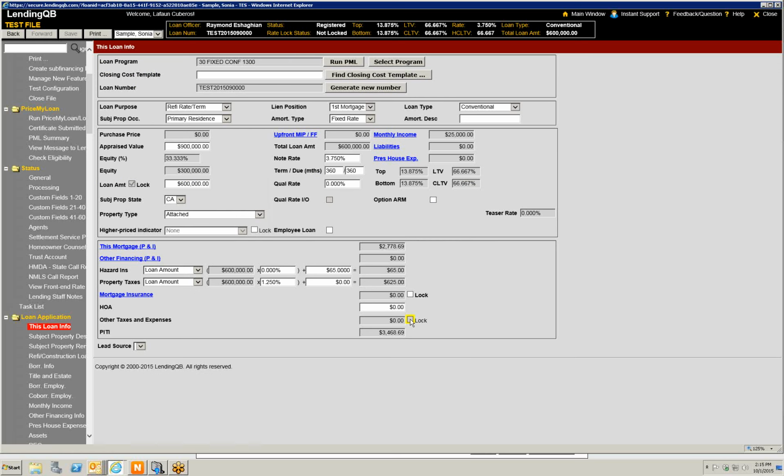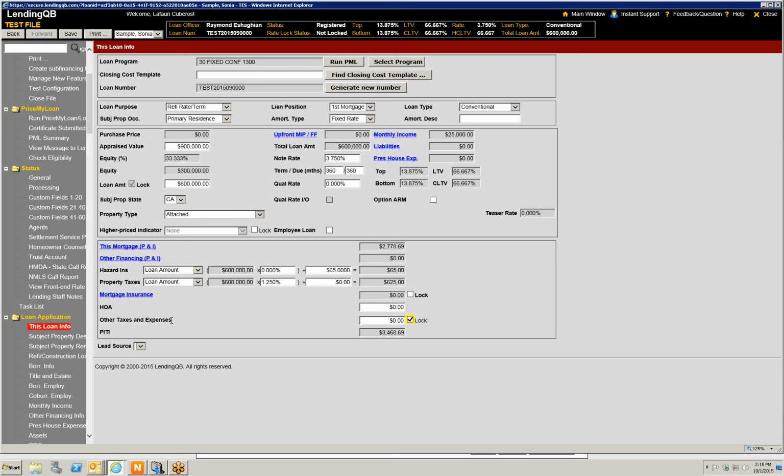Here is the other screen where we used to put other taxes, say if there were city taxes. I don't think they're going to change this because it says other taxes and expenses, or whether they're going to add another line. I can check with LendingQB and ask them.